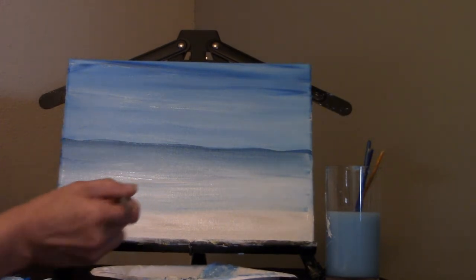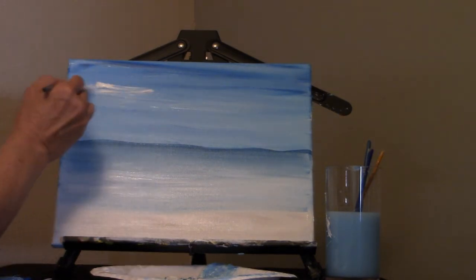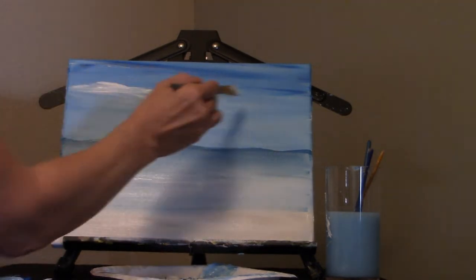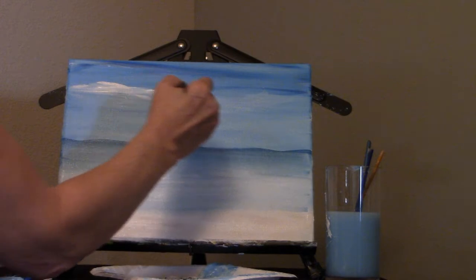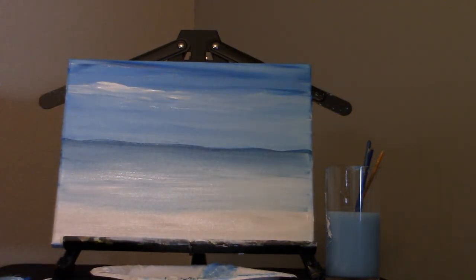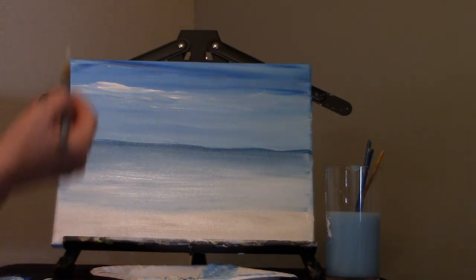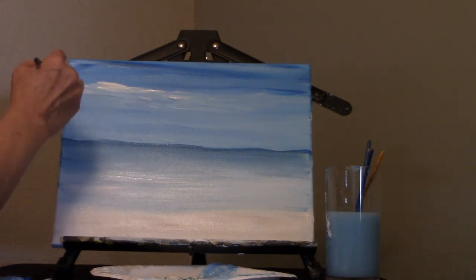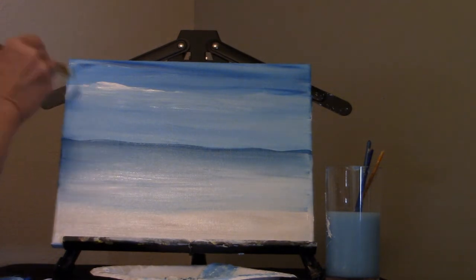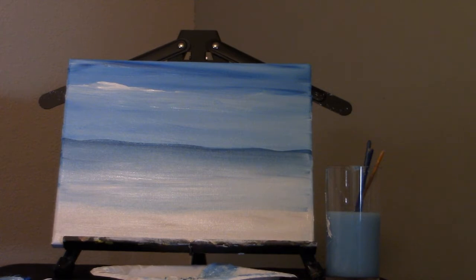Some people wait for the blue to dry a little bit and they'll put chunks like this, like it's clouds. Now how you do that is you do a chunk and you very lightly touch the tip and fade it away. Always be gentle. Change the size. Don't make anything like a single line. I threw a chunk up here and I took the tip and I just faded away. You got to make sure you fade it away. And it kind of represents a little cloud. You can do those things. That's something you want to practice with.